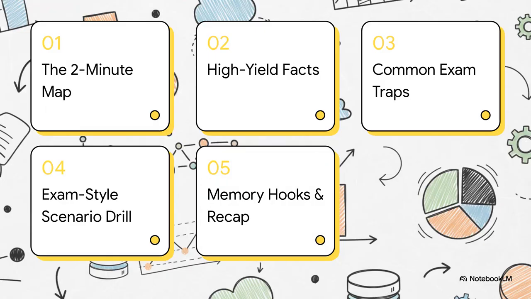So here's our game plan. We'll start with a quick map of the territory, just to get our bearings. Then we'll lock in the high-yield facts you absolutely have to know. After that, we'll break down the common traps the exam will set for you, put your knowledge to the test with a scenario drill, and finally wrap up with some memory hooks to make it all stick.